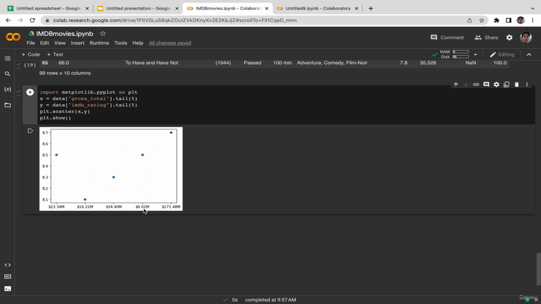If you see these movies, it generates like $20,000 only, but it has like 8.5 IMDb rating. Meanwhile, there's another movie here, I don't know what the name of the movie is, it generates way more money, right? Like 34.4 million, but it has a lower IMDb rating.